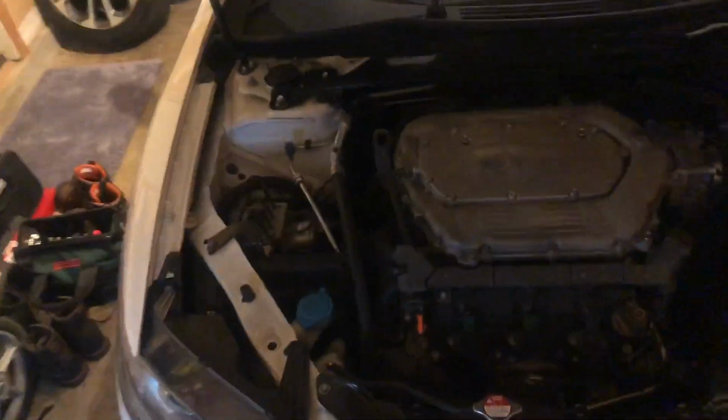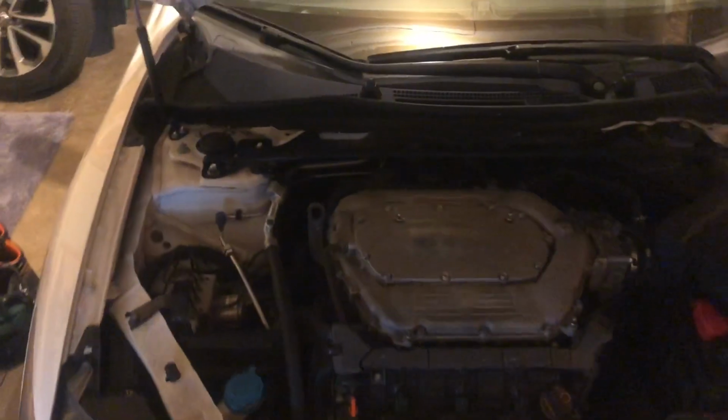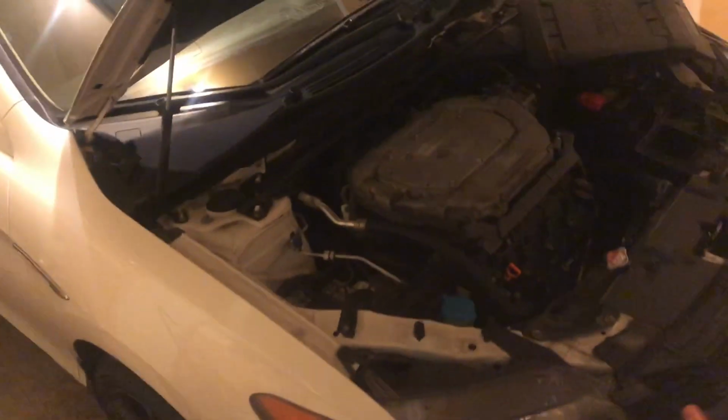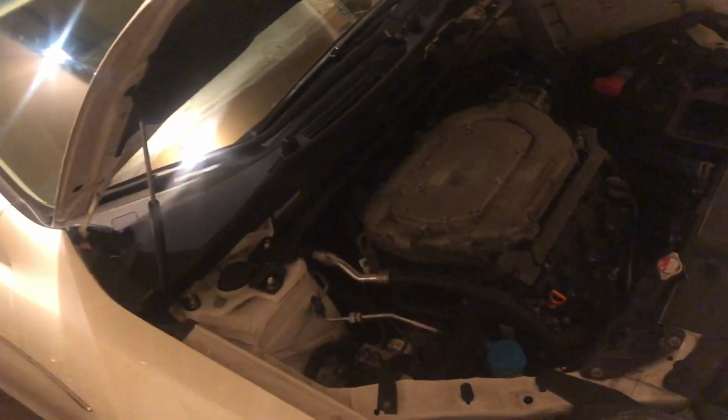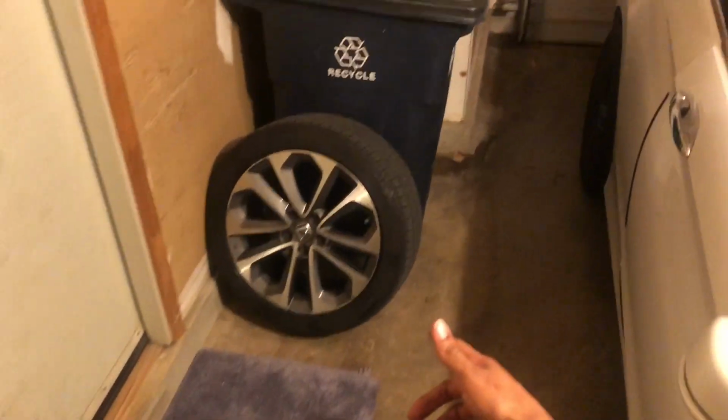And as you can see, I get slow trap speeds from 98, and then I get fast trap speeds, which my fastest was 103. My fastest quarter mile was at 13.1. I have 245s on the fronts, or 245s all around. So I mean, that could make a bit of a difference, but then again, like I said, it's pretty much running stock times. Those are the stock tires right there. Those are 235s. And what I have on the car right now, 245s.